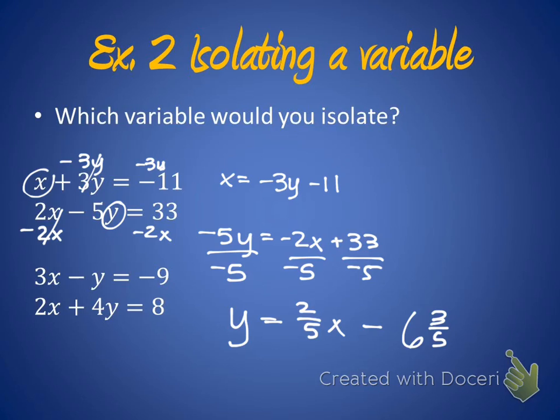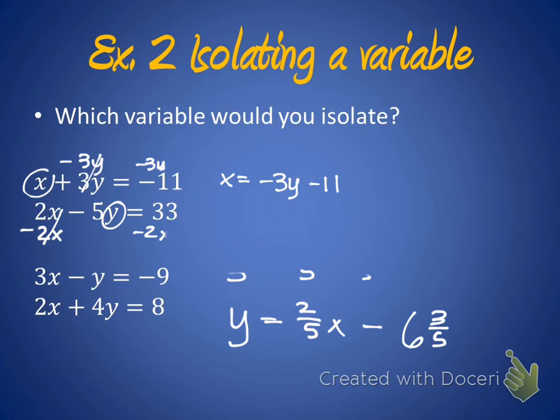Guess what? If I use that, I'll still get the same exact answer as I would if I used x equals negative 3y minus 11. But you think it might be a little more difficult to use this problem? Yeah, it's going to be. Okay? So, again, you can isolate whichever variable you want. It'll work no matter what. But there's some that you can use a little less work to get all alone.